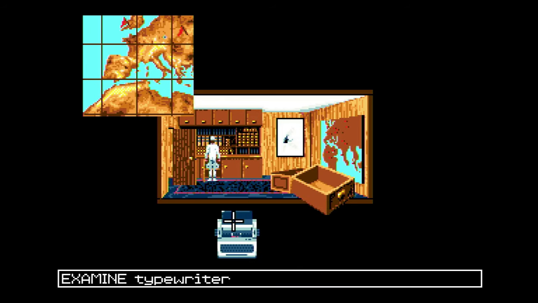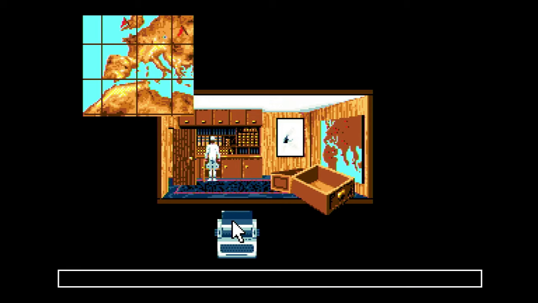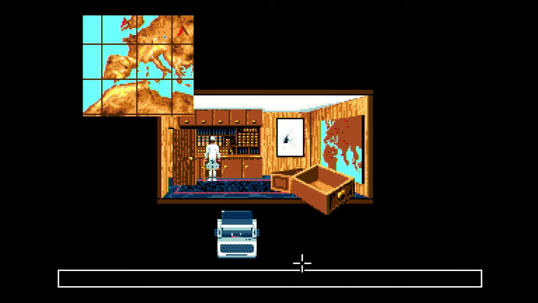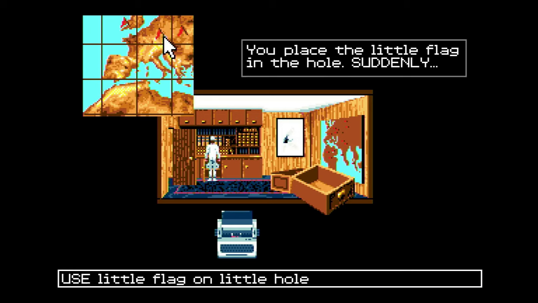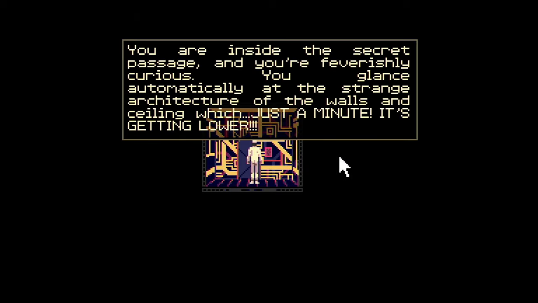Okay, so once you've done that and you've taken note of the code here, you then need to place the little red flag that you found inside the toilet on the map on the left-hand screen. You can see there's a very tiny blue dot, and it's quite obvious that's where you need to put the flag. But if you've got poor eyesight, you might not see that, which I was talking about earlier. You have to be very accurate with the placement of the little flag. But then you've got a secret passage, make your way through, but prepare to be very quick, because otherwise you're going to get stuck.